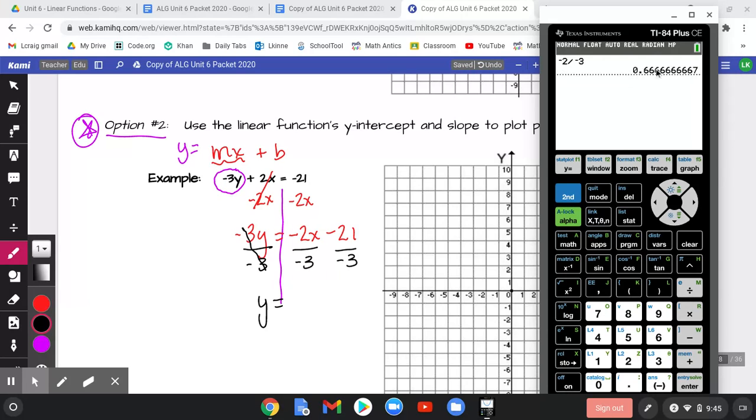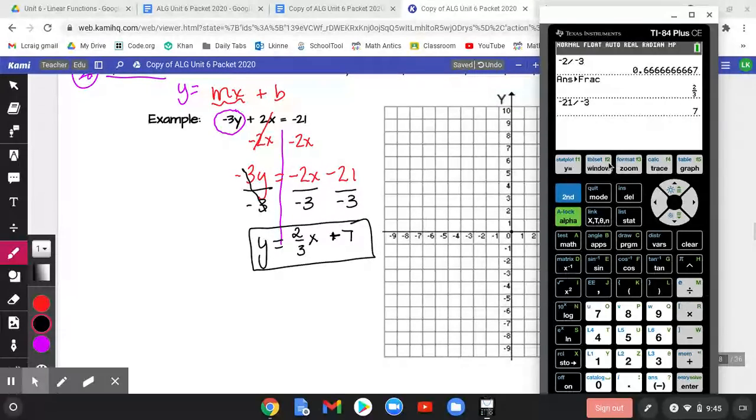Don't want to use that. How am I going to graph that? Math, enter, enter to change it to a fraction. Positive 2/3 x. All right, so don't think that just because you see a whole bunch of negatives that it's definitely negative. They cancel each other out. Now for this one, negative 21 divided by negative 3 is positive 7. So it looked like we were going to have a whole bunch of negatives, but we actually had all positives.